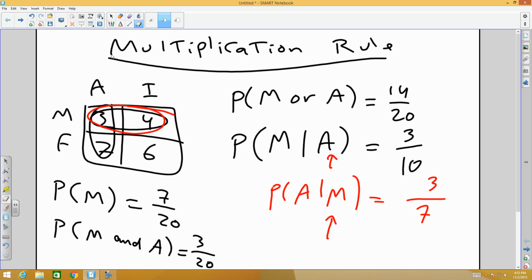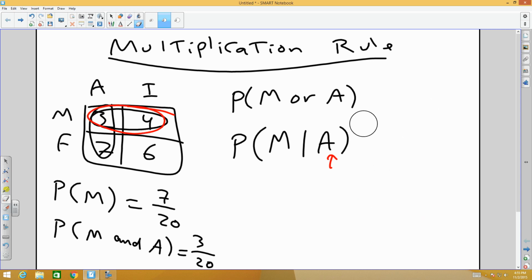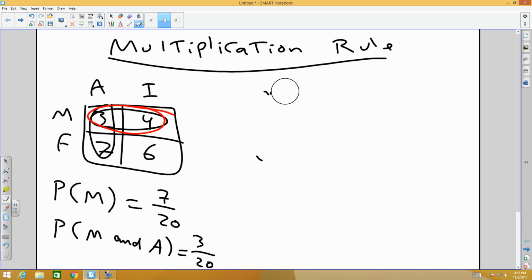But I am trying to tell you that this two-way classification table can actually be converted to a tree diagram. So let's convert this into a tree diagram. I'm going to just erase some of these because I need the space. If you convert a two-way classification table into a tree diagram, you have two stages because you have two ways of classification. You have the gender and you have the opinion. So the gender will be a stage and the opinion will be a stage. It doesn't matter which one you start with, but you have a stage for each way of classification.